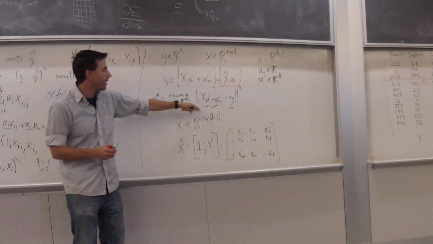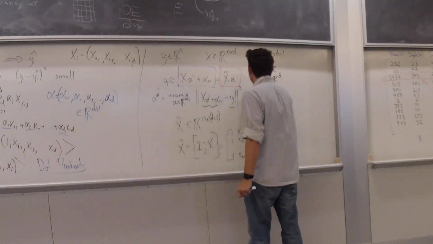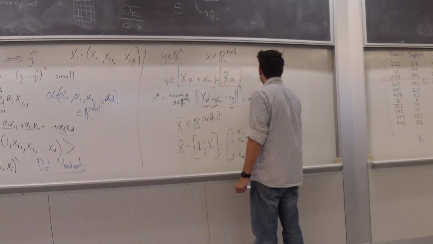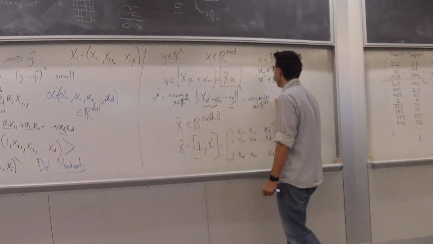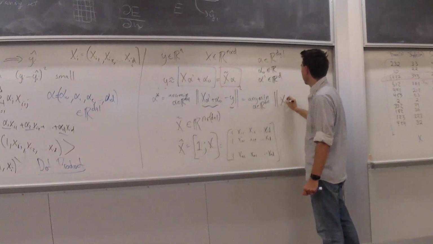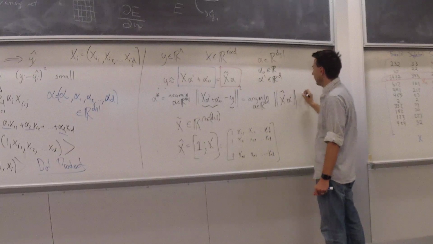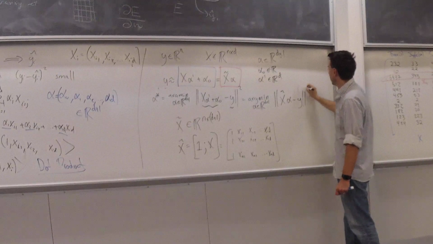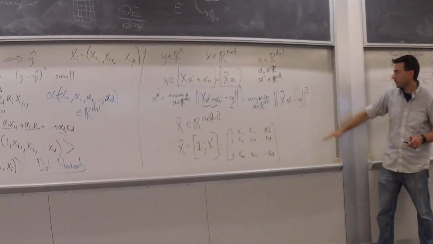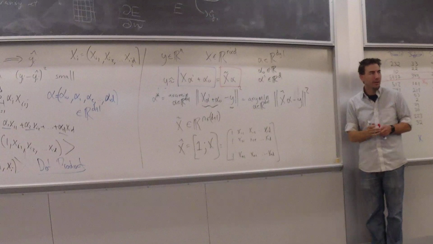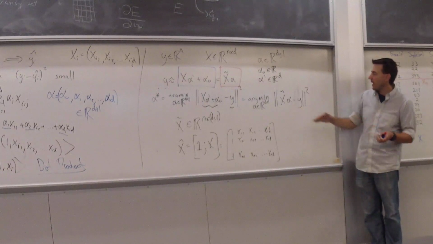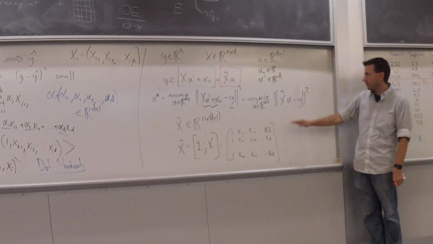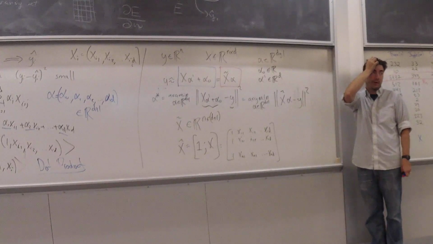So again, now I want to solve for alpha equals the arg min over alpha in R^(d+1), but now I just write x tilde alpha minus y. Okay, so I can just write this now. And now I automatically handle this offset. I no longer have to think carefully and solve specifically for the offset, the alpha 0 parameter, anymore.